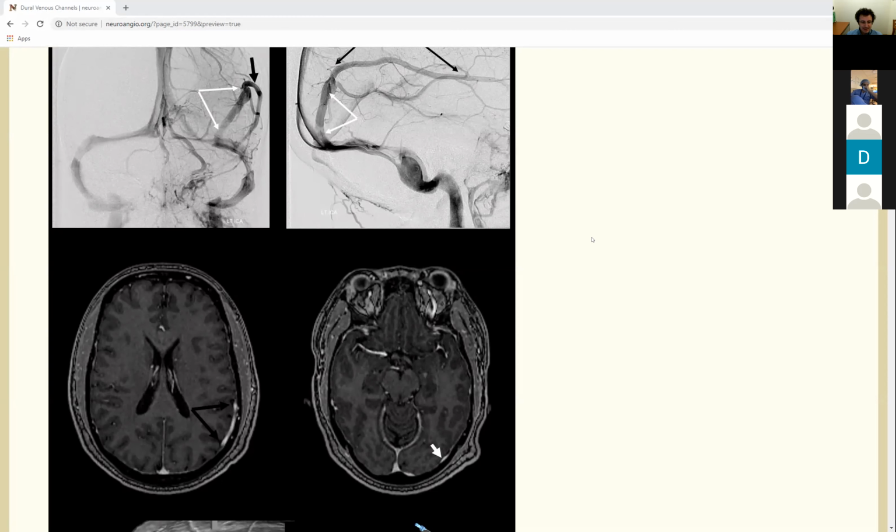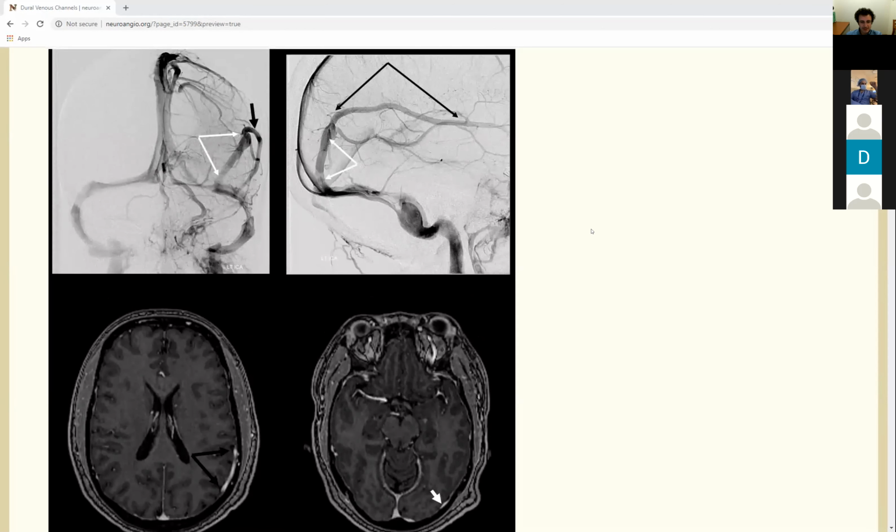But I think it's more highlighted in surgical literature because it has surgical implications. If you're cutting the tentorium, you cut one of these big ones, you can end up with a venous infarct or a lot of bleeding. So I think that's part of it. And also because they're pretty common there, whatever we want to call them, this venous arrangement. But it's not unique to the tentorium.